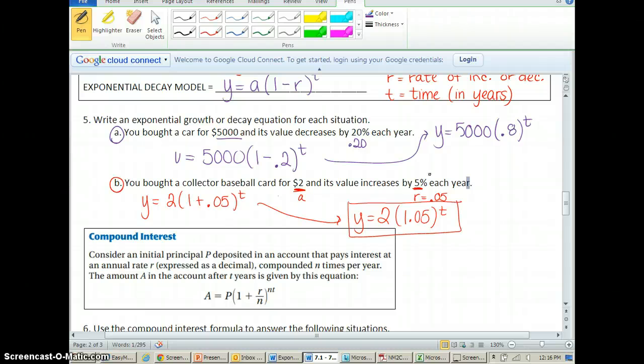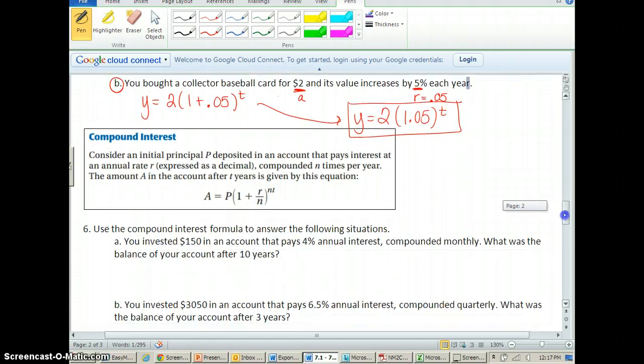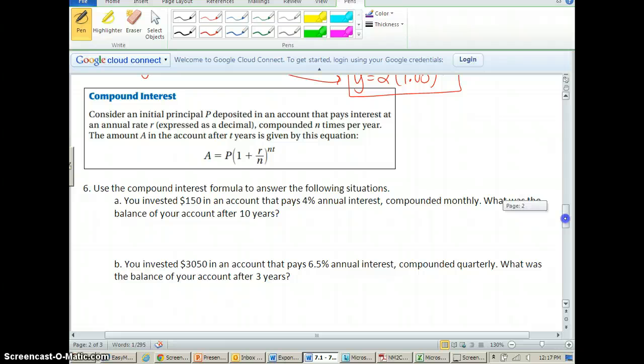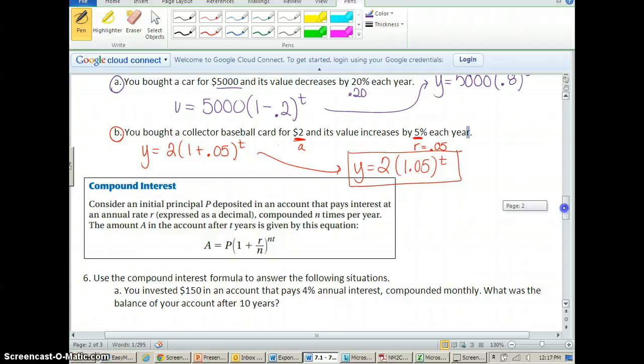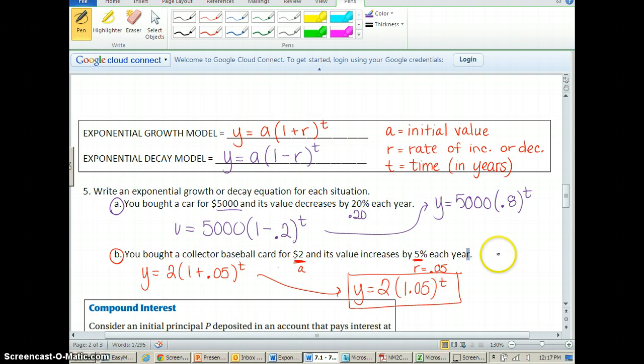Now, an extension on this exponential growth model, and this is what I started alluding to yesterday a little bit, is compound interest. But you know what? Before we go on and talk about compound interest, I want you to go ahead and finish up your assignment from yesterday. You did 1 through 6 for homework last night, and what I would like you to do is finish it up and do 7 through 11. Those are going to be models of exponential growth and exponential decay.